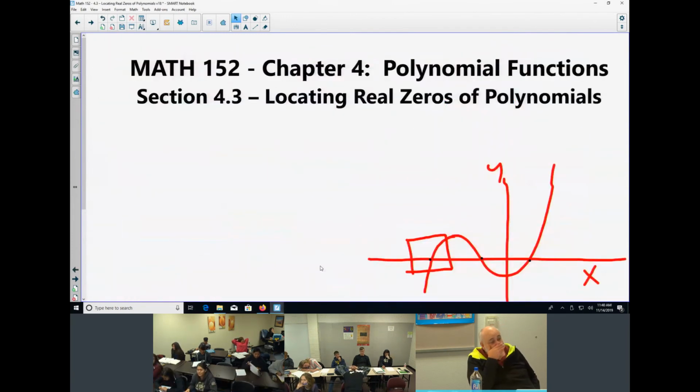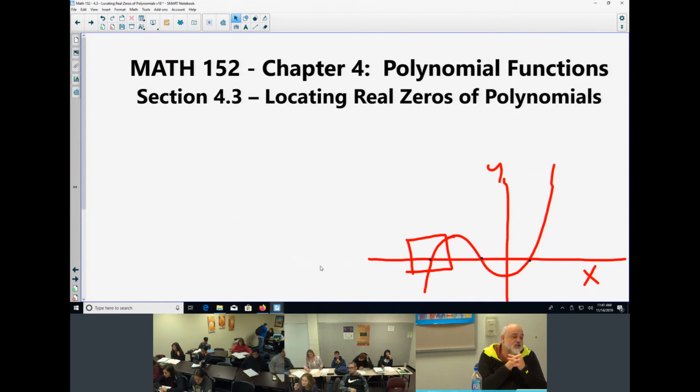So now we're going to go on to 4.3. And we'll just do a little bit on this. I just want to make sure that we can finish it on Monday. That's really the main thing: I'm looking toward Monday, and I'm not worrying about having to finish this today.